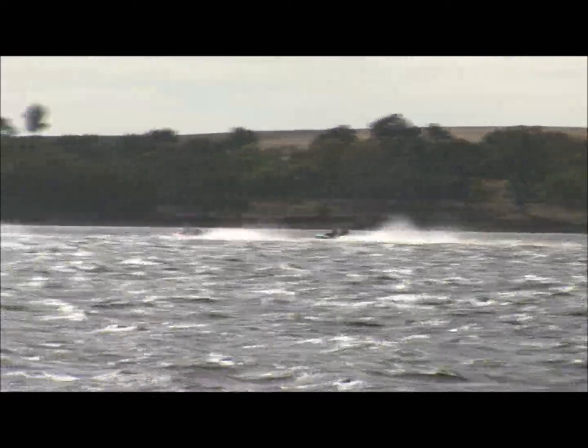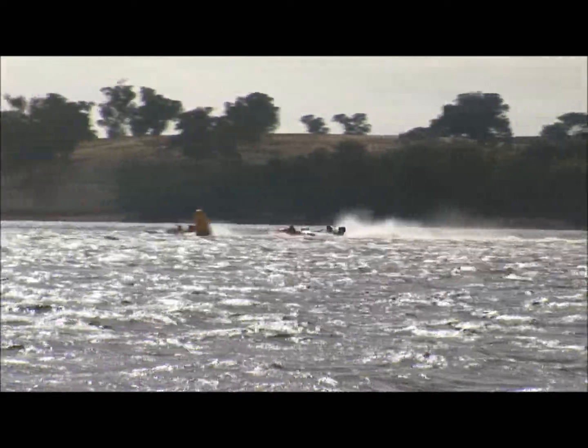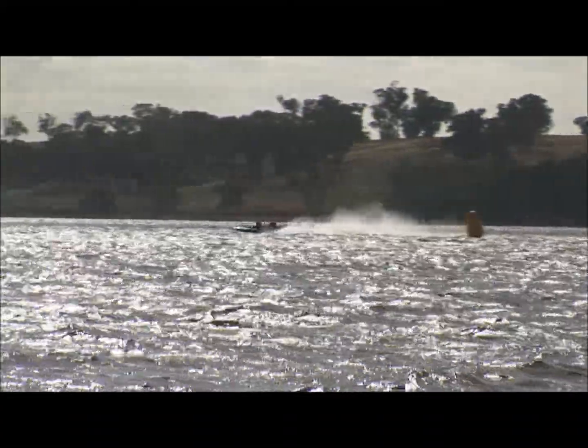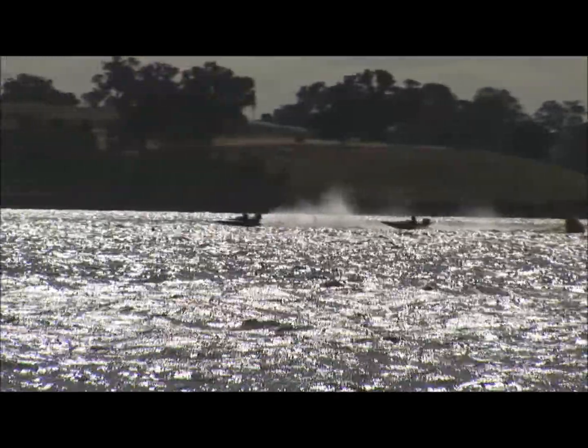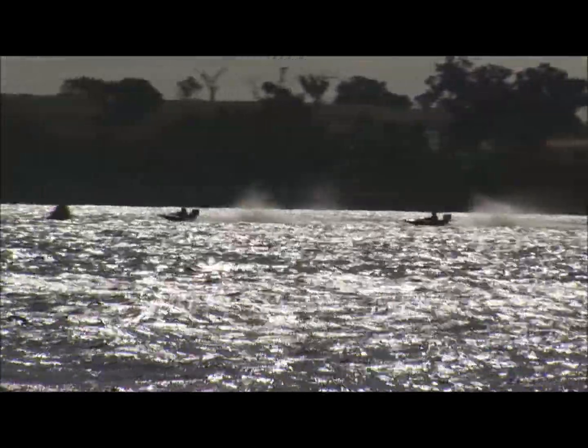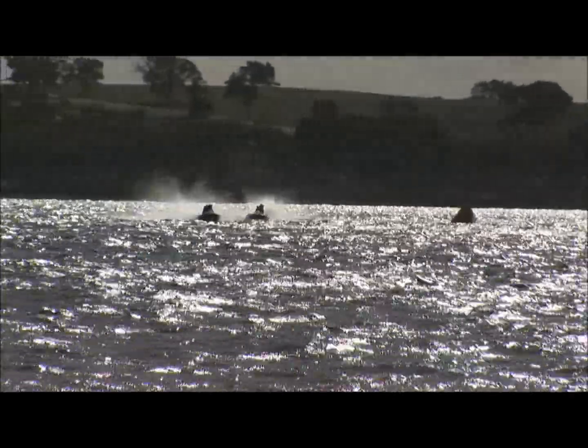Down into the bottom turn. These two boats about to put a lap on Toe Cutter here. It is really rough and tough. Oh, look at this, up the inside. Up the inside, it's a red hot go here for Obsessed, who actually put some ground on APBA 1, but APBA 1 fights him back.